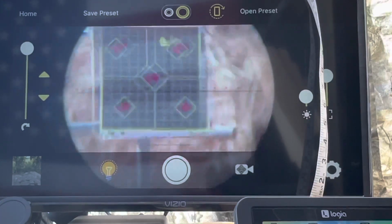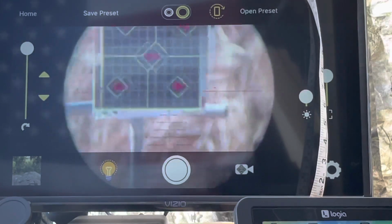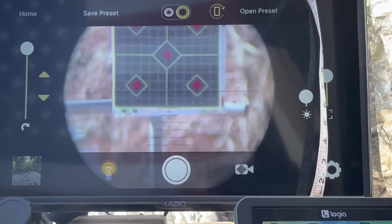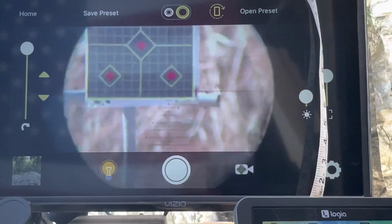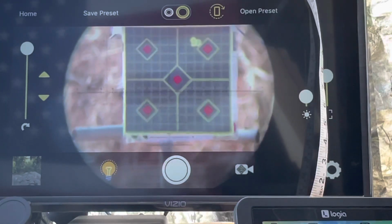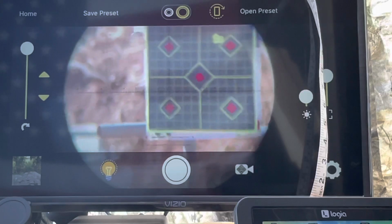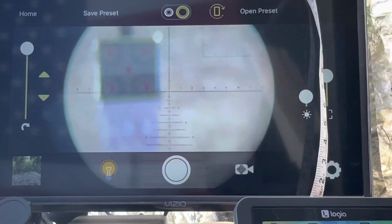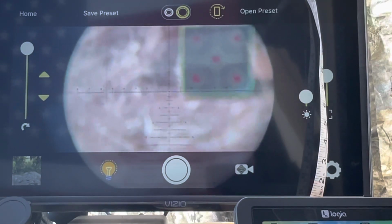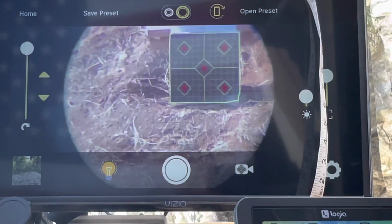Go for the 4th one. 50 yards. Boom. That's a pretty good group there. Let's take a look at it. Okay. So you can see about a 1-inch group at 50 yards. All right, so now we're going to go right on over to 75. And that's 100. There's our 75. Okay. Now we're going to focus that in. How does that look? Hopefully pretty good.